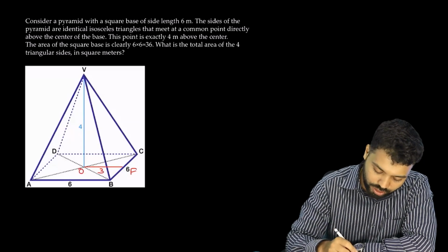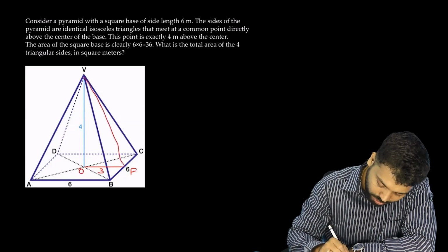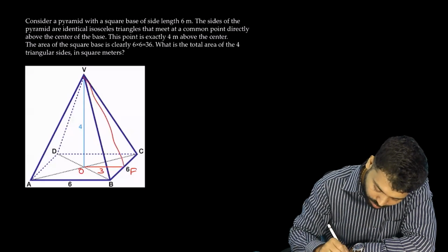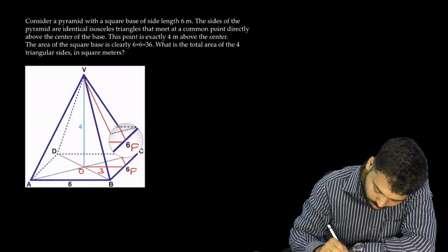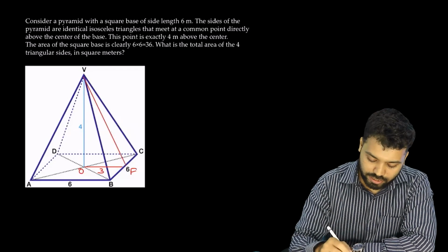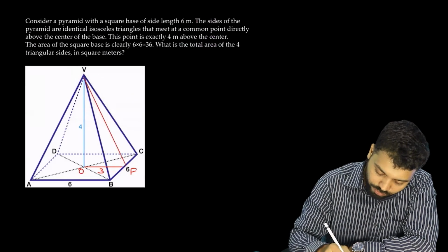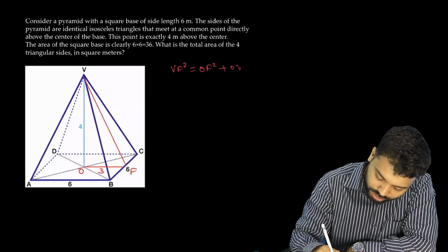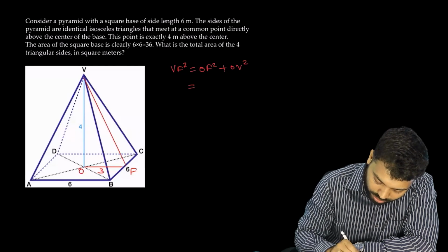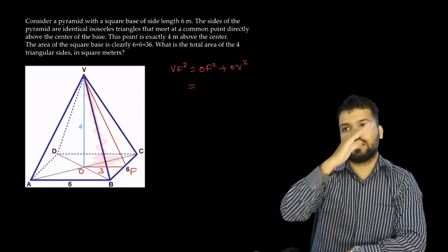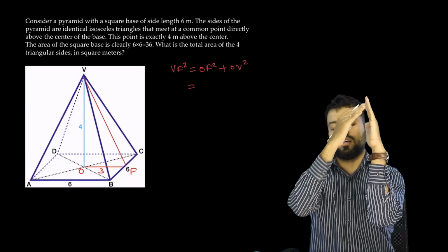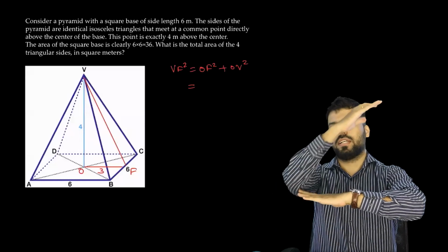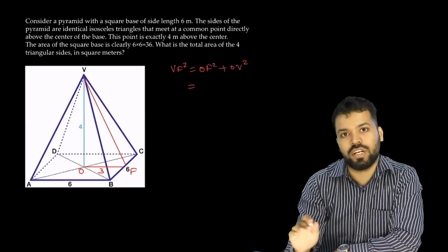Now, how do I figure out what BF is? I can apply Pythagoras theorem. So we get BF square is equal to OF square plus OV square by applying Pythagoras theorem for this triangle. Imagine that this is a slant height and this is the pole, and this is the base. Something like this we have. Try to imagine this figure in 2D.